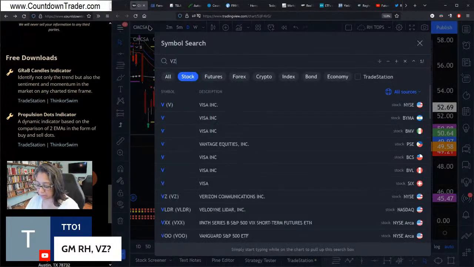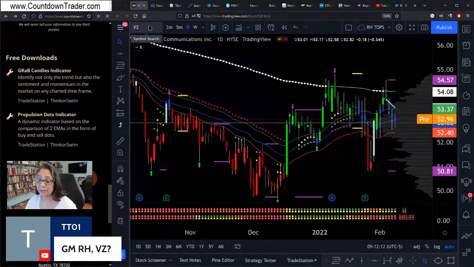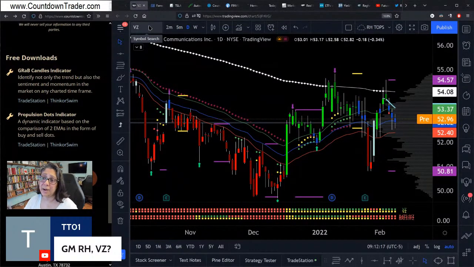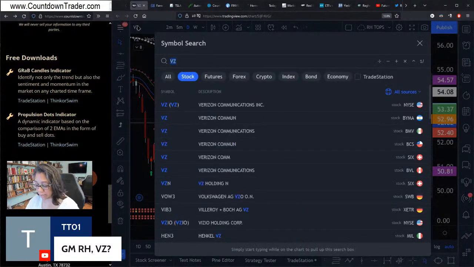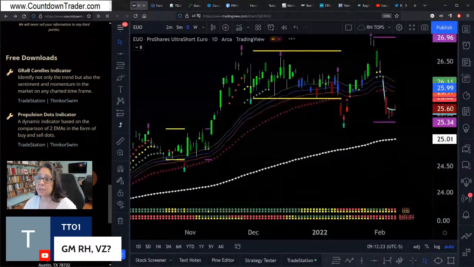I would just say it's going to be a little tricky because it's sort of doing its own thing. And it's going to have to work a lot harder because it's below the 200 propulsion. It's in a weak corner of the market. So it's going to have to work really hard to fight that outgoing tide, a downward outgoing tide. So thanks for the question, TT.